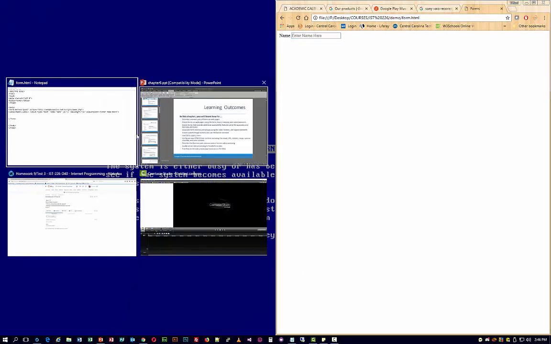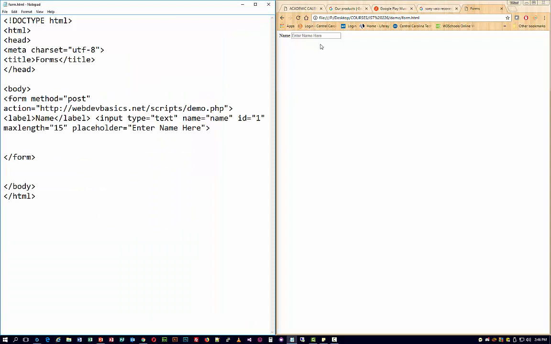So we can actually go side by side on this one. Ooh, you have my name already in there. So we have our text box, and we have a placeholder in there, so that's cool.